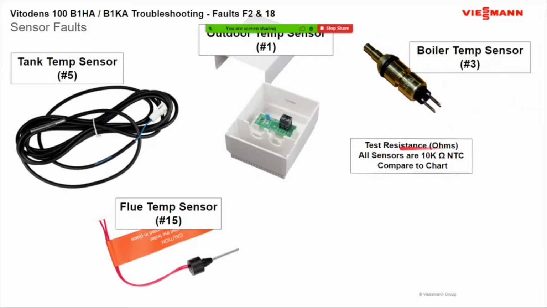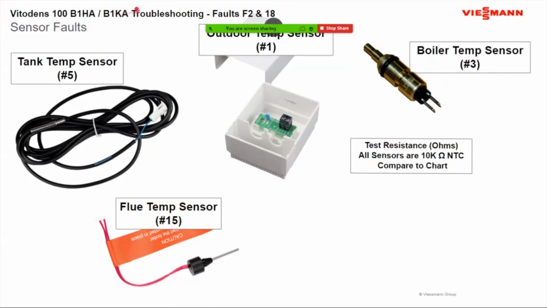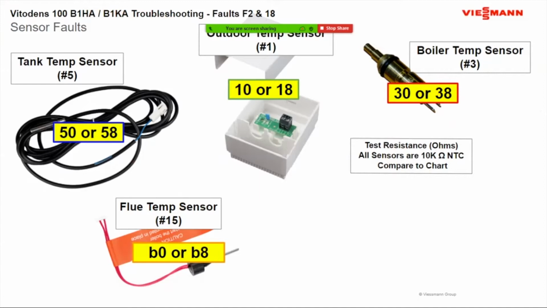And as you can see, to test these sensors, they're all 10,000 ohm NTC resistors, and that's 10 kilo ohms. As well as our fluid temperature sensor is our number 15 sensor. So once you start learning our numbers on our systems, the faults are actually going to coincide with that number. So let's say on a tank temperature sensor, you got a 50 or a 58 or a 1 or an 18. As you can see, the numbers in the front here are 3, 10, 18, 1, and then 5 and 58 for a 5.